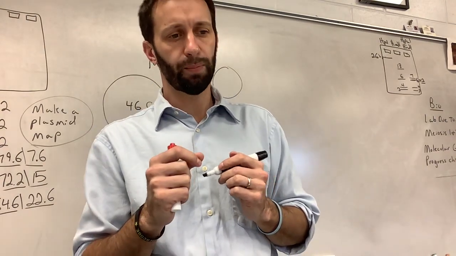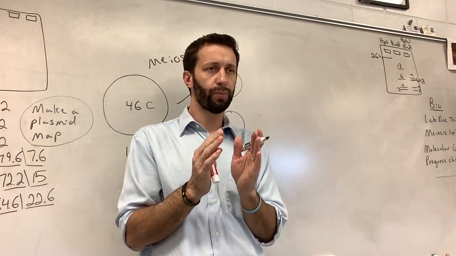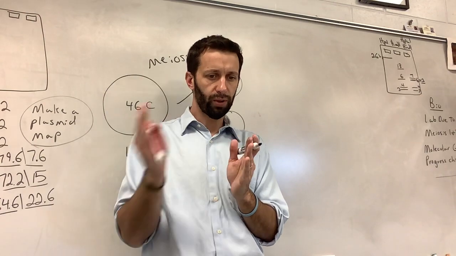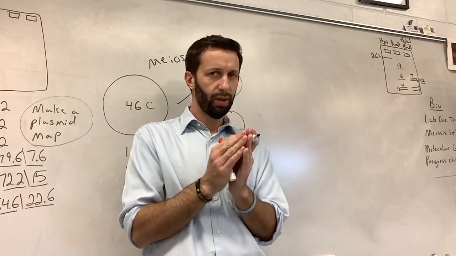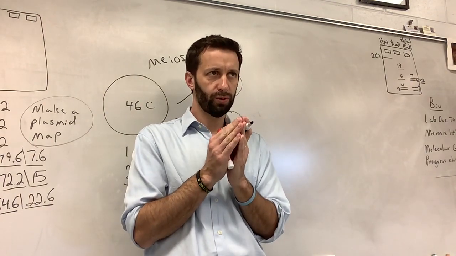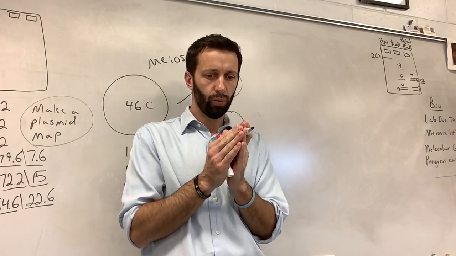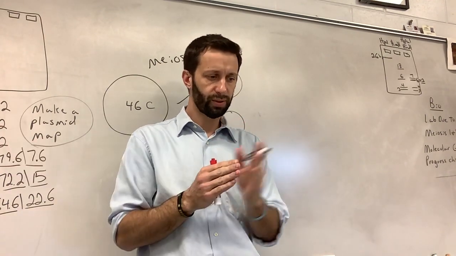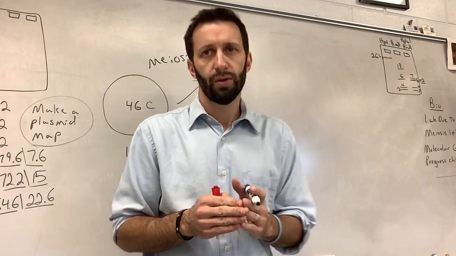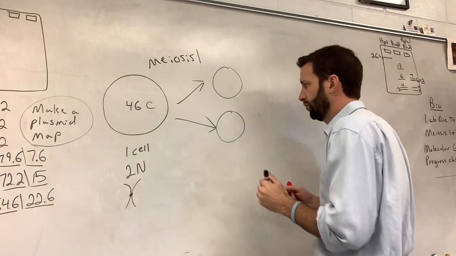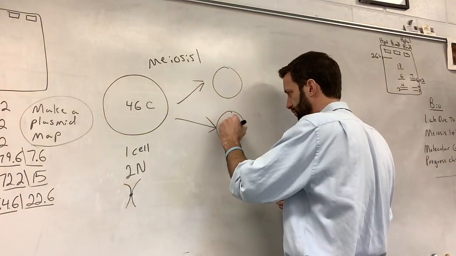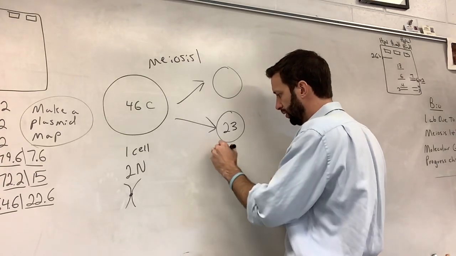homologous chromosomes separate. That means, let's say chromosome 1. You had one from mom, you had one from dad. And so your homologous pairs, which mean the same, your chromosome 1, one's going to separate and go with one cell, and one's going to separate and go with the other. Okay? So you've reduced it down to 23 chromosomes, and you've got 2 cells.